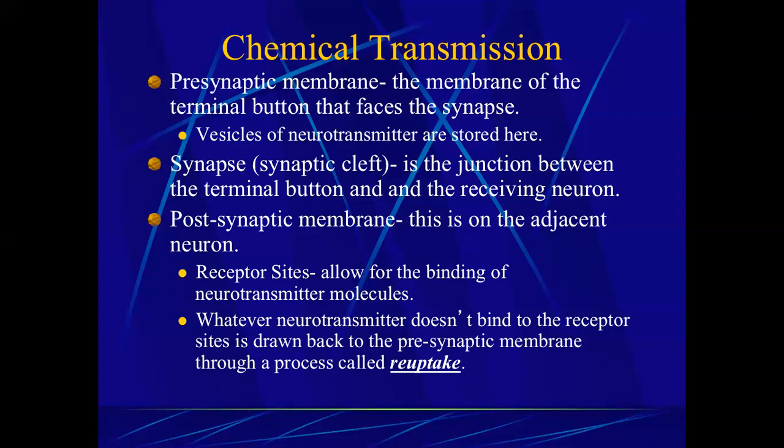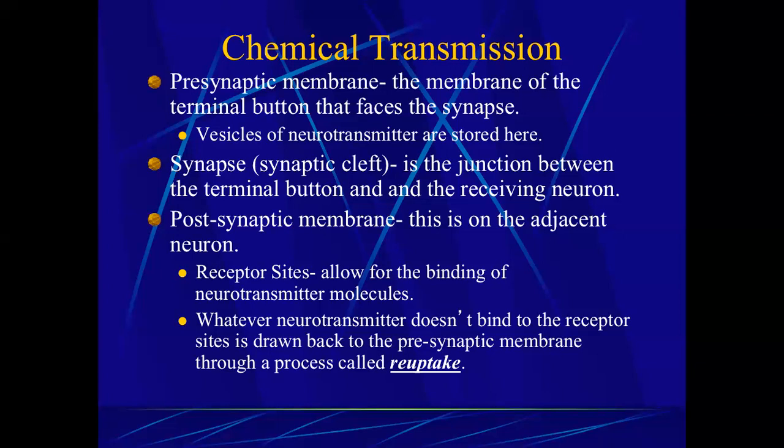But there's a second process of what do we do with this unused chemical? We can't leave it in the synapse, because the longer it stays in the synapse, the more likely it's going to bind to the postsynaptic membrane and cause erratic firing of neurons. So the neurotransmitters that aren't marked for destruction, we have a process called endocytosis, which is just a fancy way of saying reuptake. The presynaptic neuron reabsorbs some of the unused neurotransmitter and processes it for recycling.